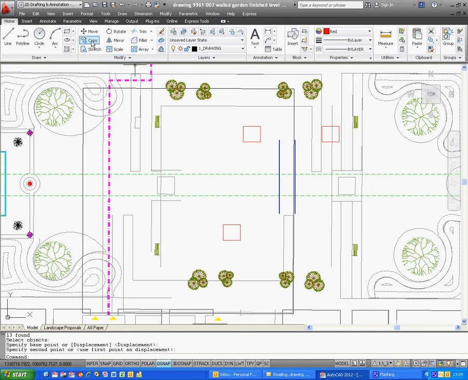I'll perhaps do a copy command this time. So if I do copy, if I do L at the command prompt and press enter, it finds the last object that was created in this drawing. I think it was this blue line just here. So I can press enter, and we'll make another copy of this just randomly to the left. I'll press enter on that to finish the command.